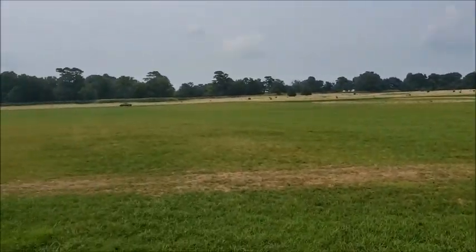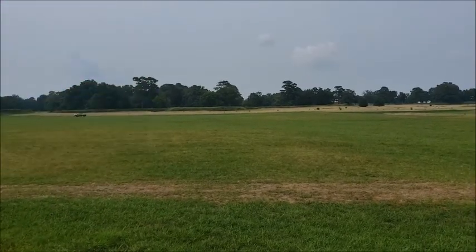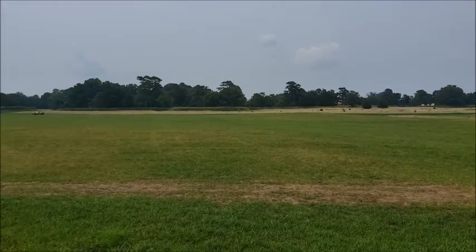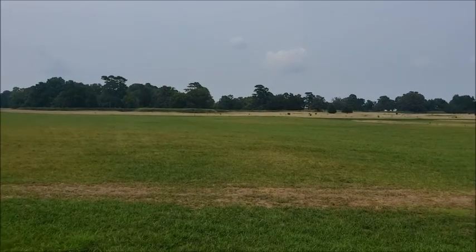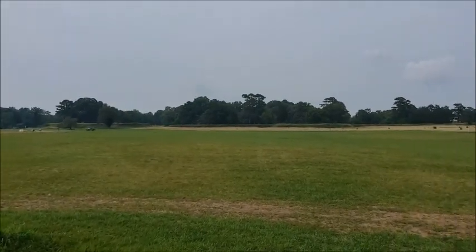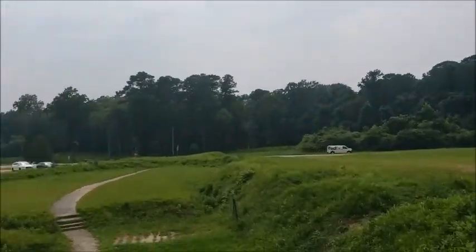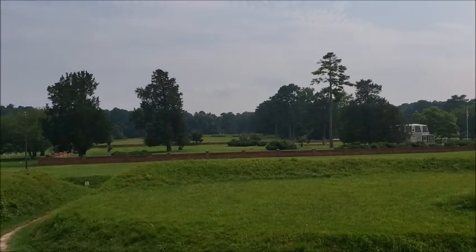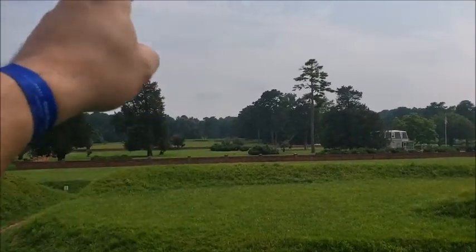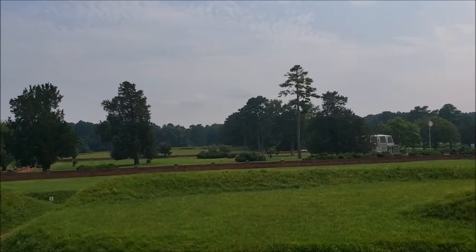Now, behind the British lines at Yorktown, behind the tree line, there's a huge river. So as long as they can get supply ships up that river, they can resupply their army and continue to hold Yorktown. But the colonials had railroad tracks and wagons way back there that continued to supply their line.